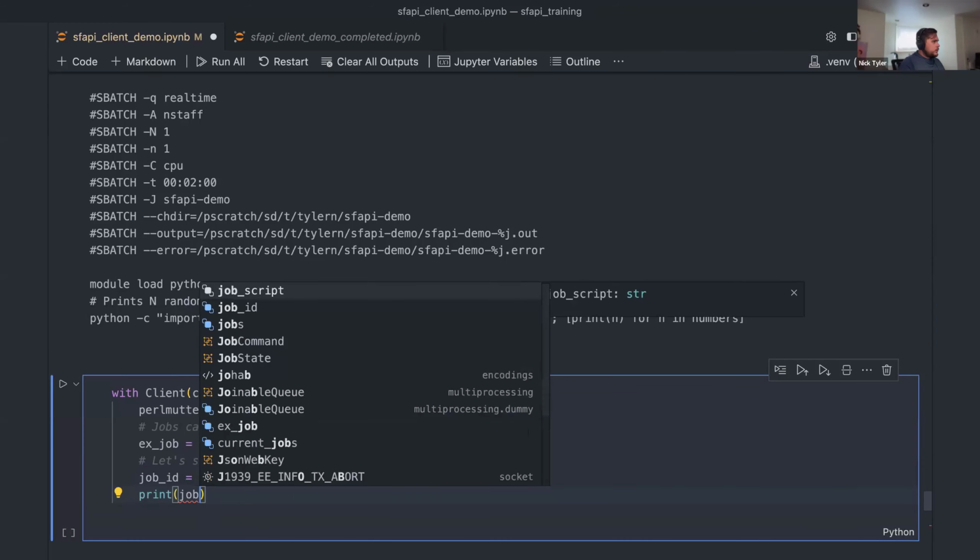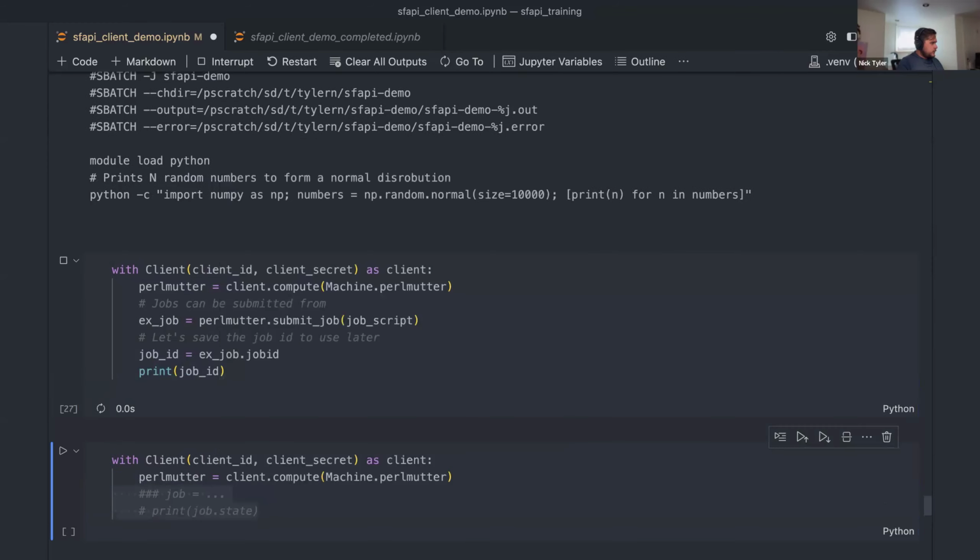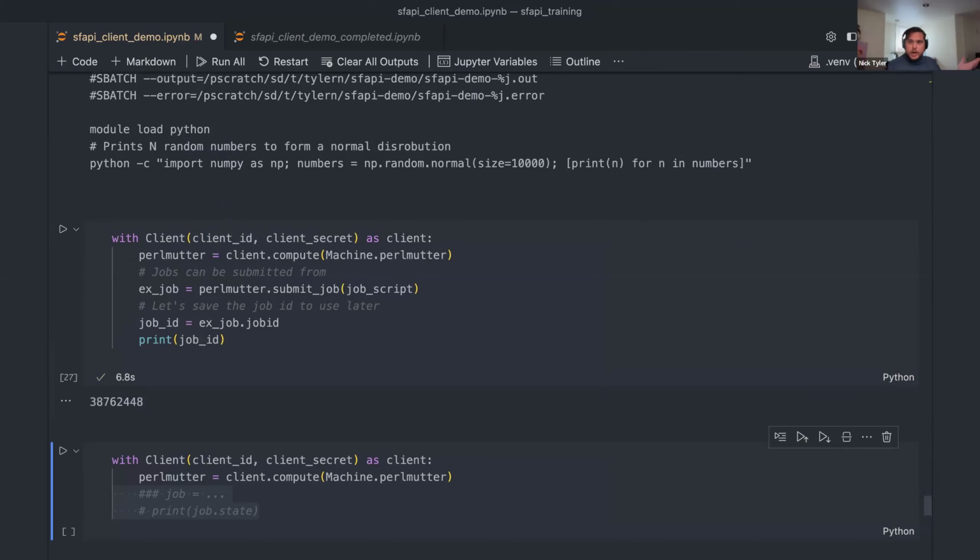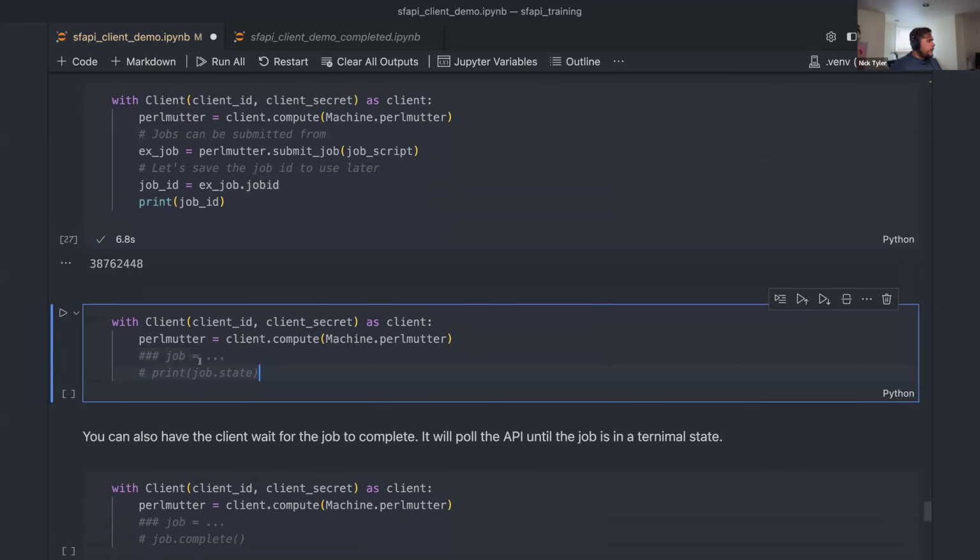Let's just print that job ID out. Great. So we got our job ID back. So this job is now sitting in the queue on Perlmutter. And we can use that job ID to get some information about it.